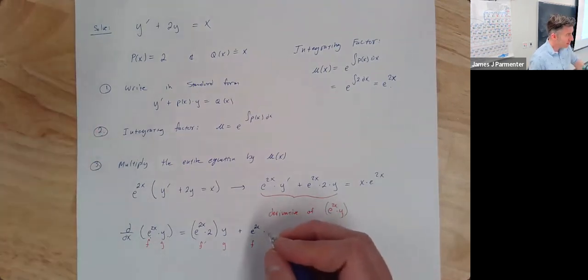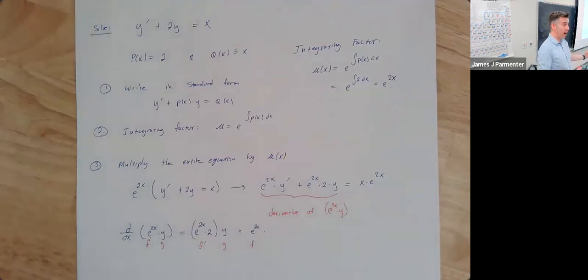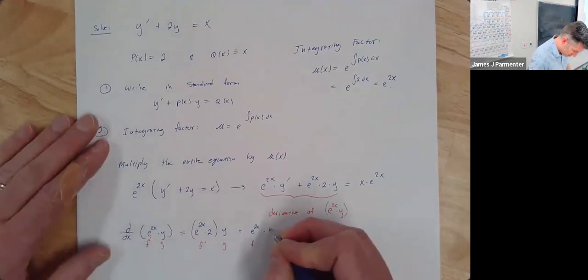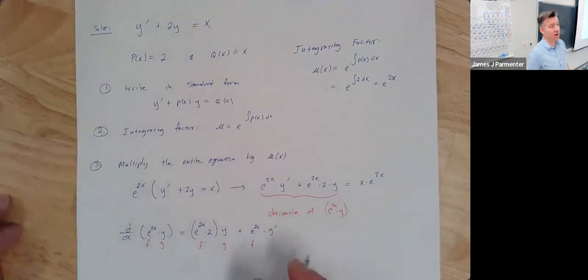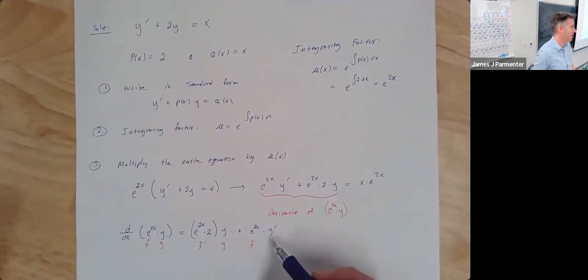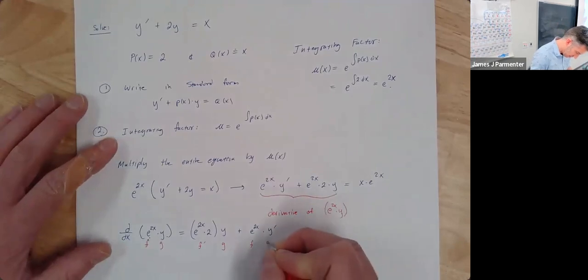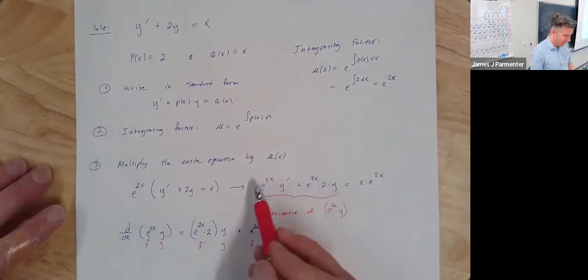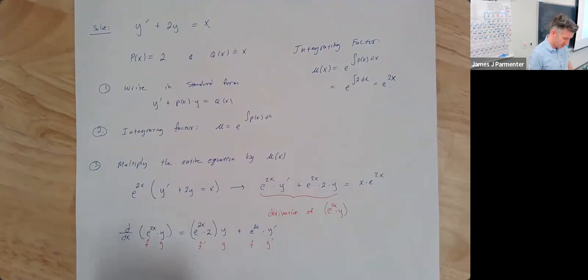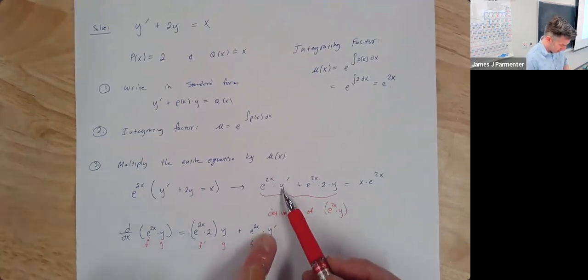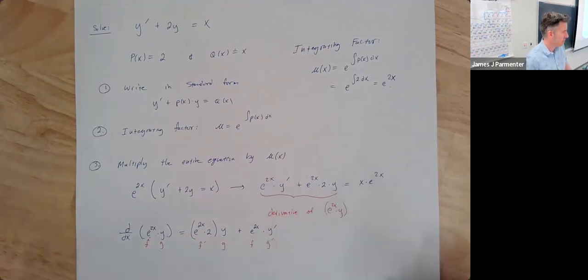Not quite. It would be if we were differentiating with respect to y, but we're differentiating with respect to x. So the derivative of y with respect to x is just dy dx, or y prime. I know it sounds kind of dumb, but the derivative of y is the derivative of y. It's almost like, oh yeah, we didn't have to do anything. But look, that's exactly what I have up here, written in the opposite order, but it's still the same thing. It's e to the 2x times y prime plus e to the 2x times 2 times y.